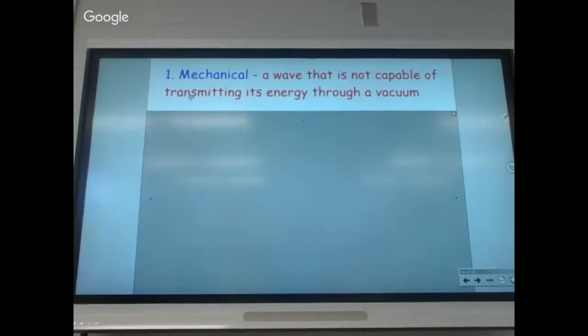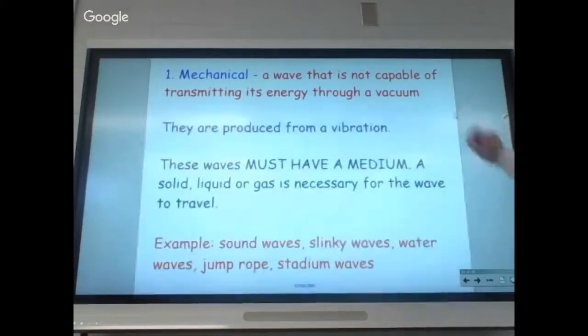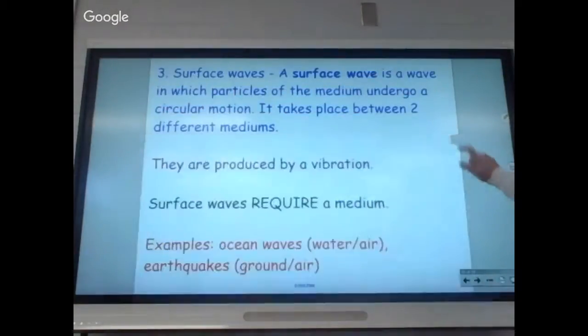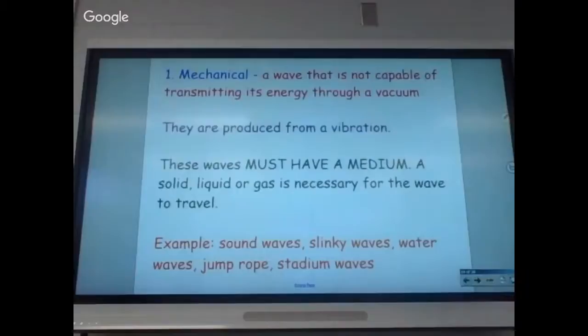Now, the 2 columns that have answers are the middle column and the 3rd column. This is where people get stuck and they're like, I don't know the answer. So, your first graphic organizer that I told you we were using today is the one that has mechanical waves, electromagnetic waves, and surface waves. So I hope you know where it's at because we're going to use them today. Okay? So, how do you know if something's a mechanical wave? It has to have a medium. If you're using something that requires a medium as a mechanical wave, what fits as a medium today? Such as what state of matter? Solid, liquid, and gas. So if you're using water or liquid or a solid like a tuning fork or something, then it might be a mechanical wave.